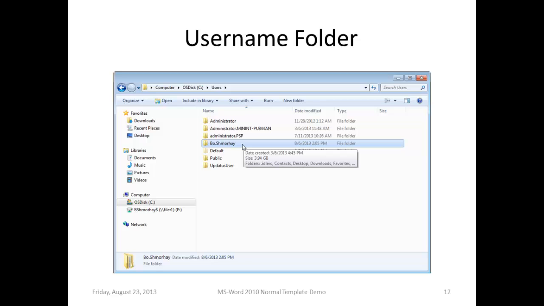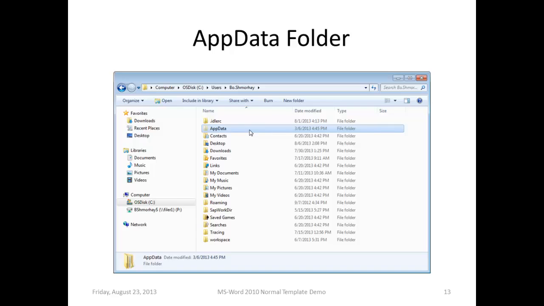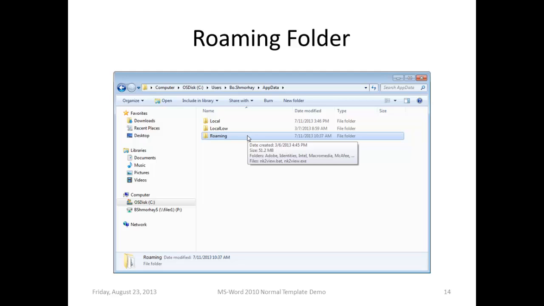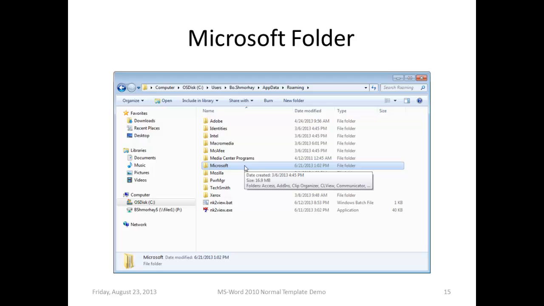You don't need administrative privileges for what we're about to do. Double click that username folder. That should lead you to a set of folders, one of which is a translucent folder named App Data. It's translucent because it was formerly hidden. Double click that App Data folder. That will bring you to a few folders, one of which is roaming. Ignore any other roaming folders you might see along the way. This is the roaming folder we want to drill down into.